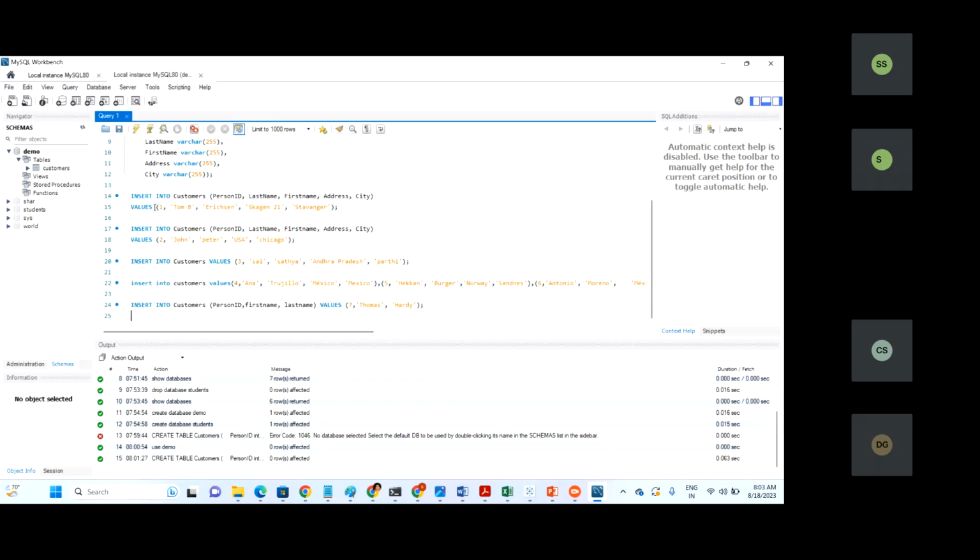Okay. Coming back. So if you want to insert the data, you need to use the INSERT INTO command. We need to give the table name, and to which columns we need to insert. Whatever order you have given in the column names declaration, in the same way the data should be entered.